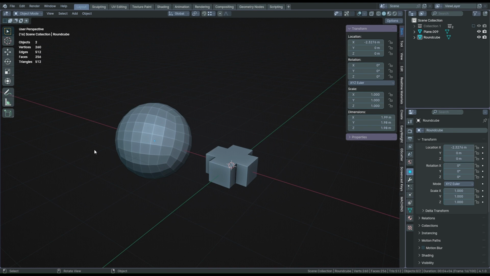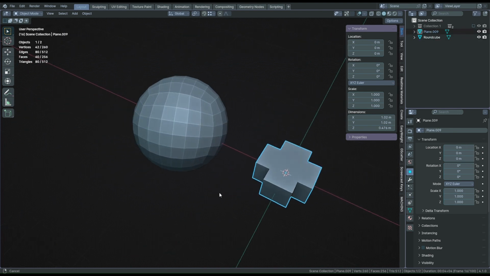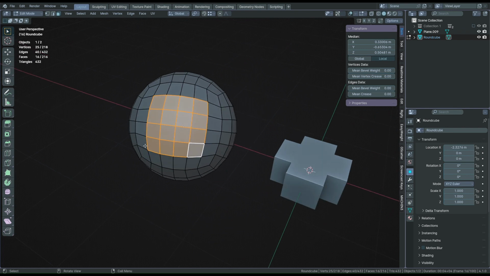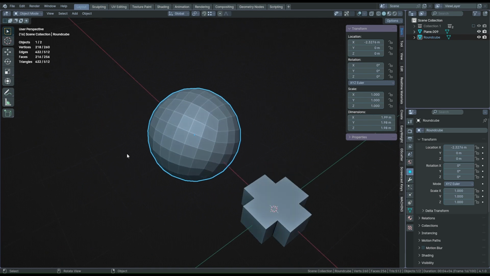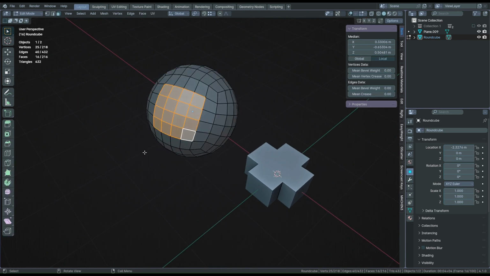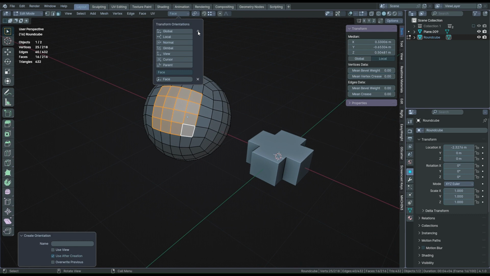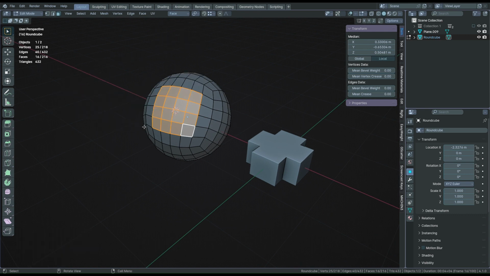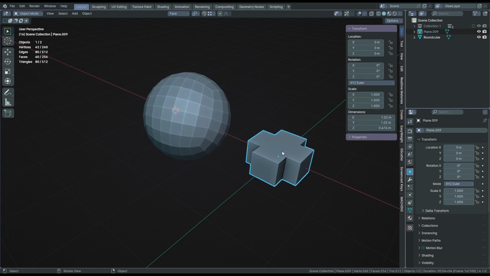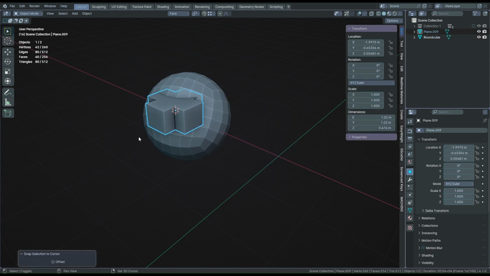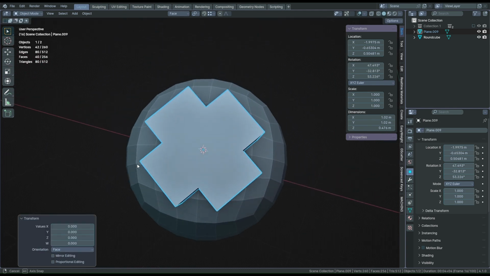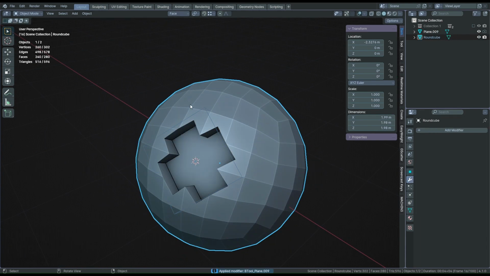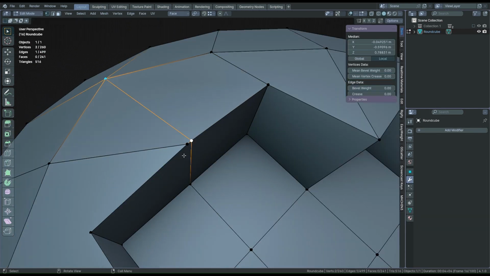Here I have a sphere, and I want to cut this plus-shaped object into these faces. The problem is, the sphere has some rotation applied to it. There are a few ways to do this. The method I like to use is selecting these faces and saving their normal as a custom orientation. I will also place the 3D cursor in the center of the faces. Now I can take my plus-shaped cutter, move it to the 3D cursor's location, and use the Align Transform tool, which will align the cutter to match the stored normal orientation. Now I can resize and rotate my cutter to fit, perform the boolean and clean up the edges.